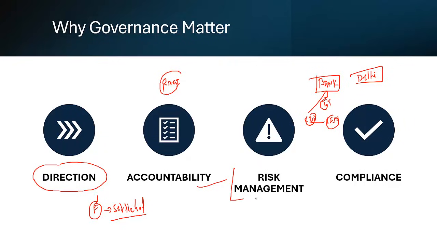The third important thing, risk management. In my further slides, we will discuss in detail. So the governance structure helps to identify, assess and control the risk. Same like your family faces risks too, like managing expenses, staying safe or preparing for emergencies, right? So governance in a family involves planning for those risks, like saving for unexpected expenses or having emergency contacts or teaching kids about safety. And this way risks are minimized.